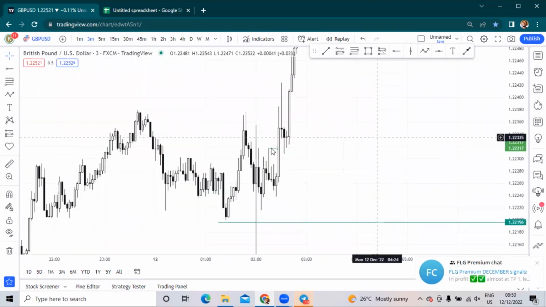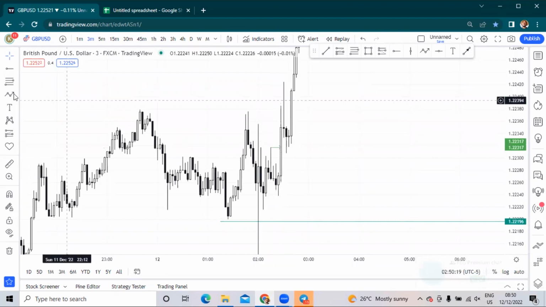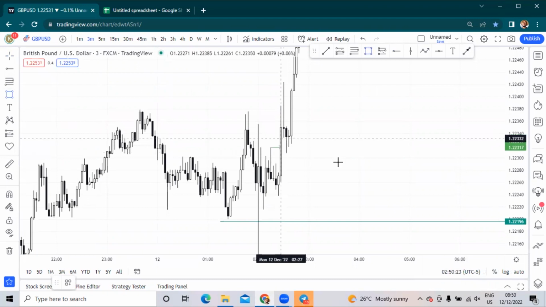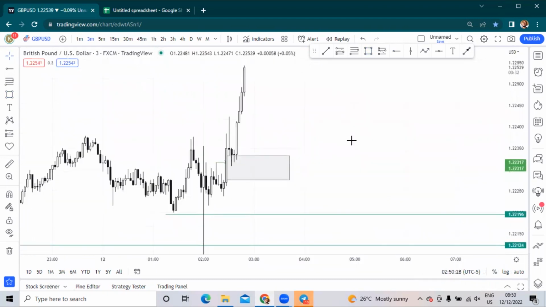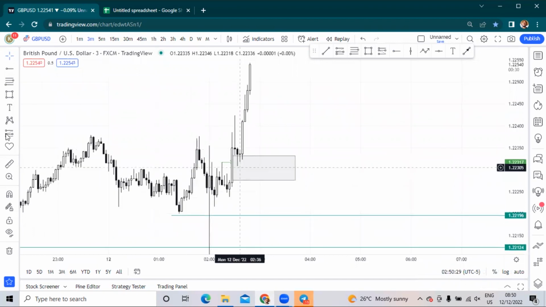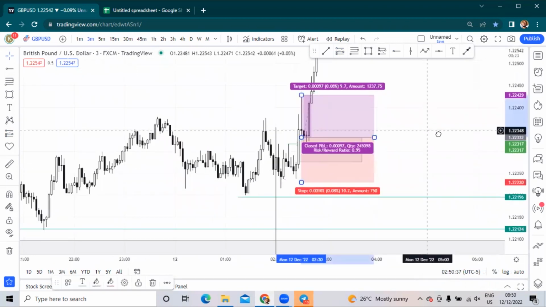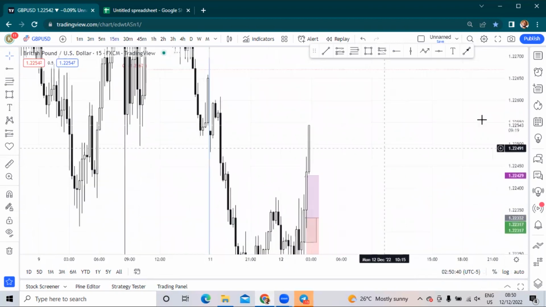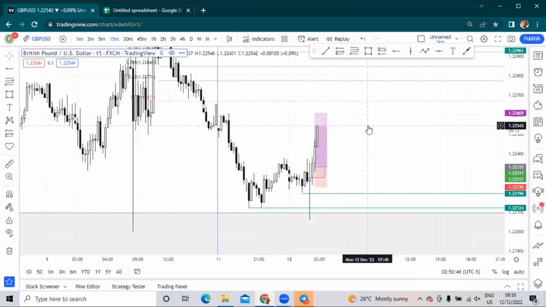So price broke this high and then created a fair value gap on the 3 minutes. Remember, it's the 3 minute time frame I'm in right now. Price created a fair value gap. Are you seeing it? And price retraced back into it, and that was a boom. Why are you going to keep your stop loss just below this? Okay, where is your TP going to stay? I'll go to the 15 minutes to determine where my TP will stay. And if I was in this move, that would have been a serious cash out.